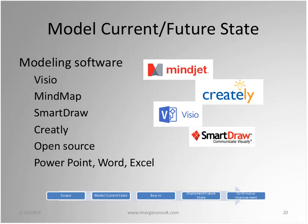If you don't have modeling software, there's a lot out there — Visio, which everybody probably has; mind mapping software like SmartDraw or Creately; Visio-like products; open source solutions. I've seen people do amazing process modeling in PowerPoint, Word, and Excel. Sometimes a textual current state description is fine, especially for simpler processes. But the more complex a process, the more important it is to model it graphically — it makes it much easier for people to evaluate and make decisions about the future state.